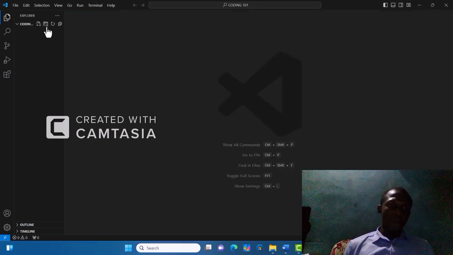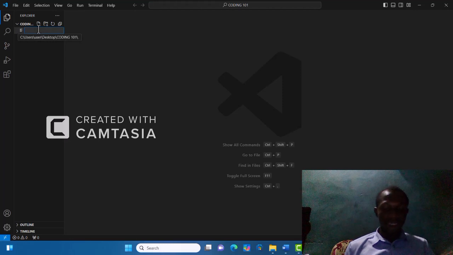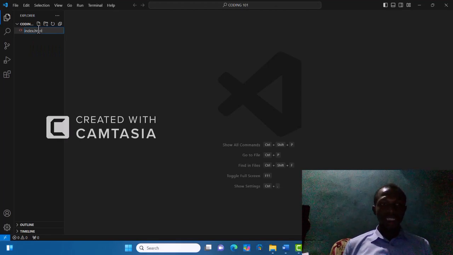Alright. Before that, you will notice these symbols here. Now I'll be working with new files. And in my new file I'm going to write index.html. It can be anything .html, but just remember that .html is very important. Something's happened now. This changed. Let me go back and cancel that .html.